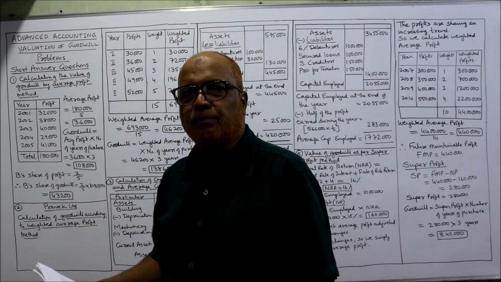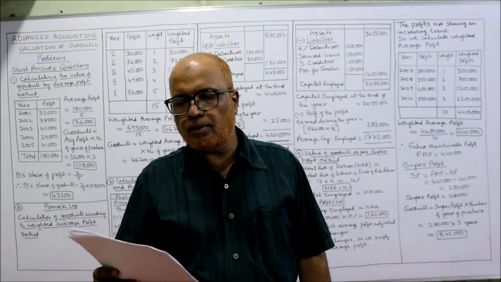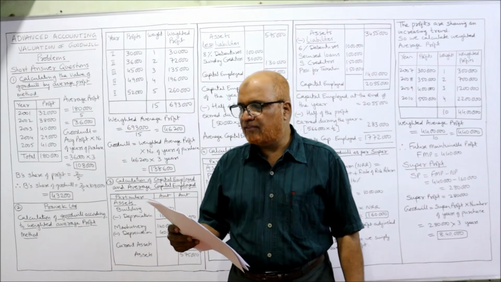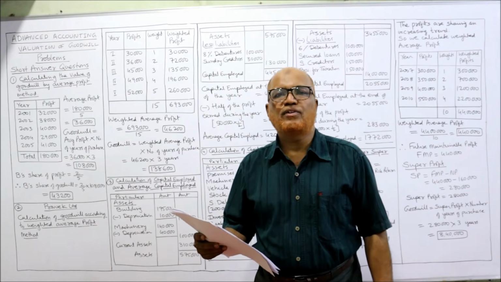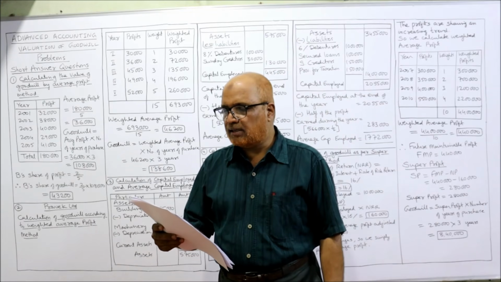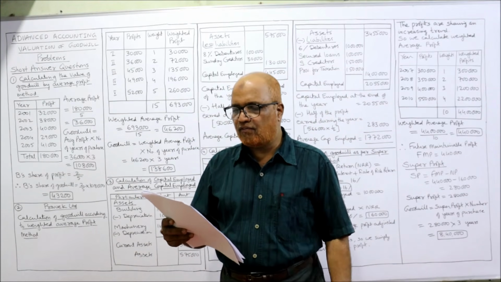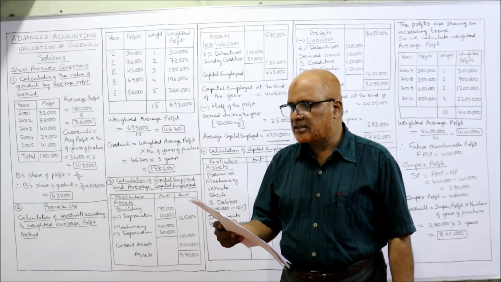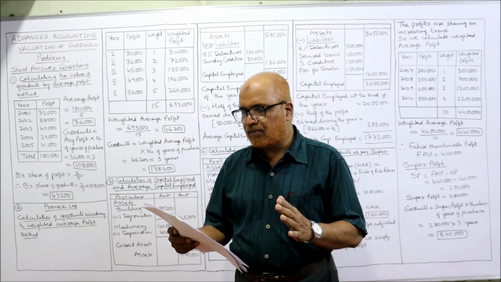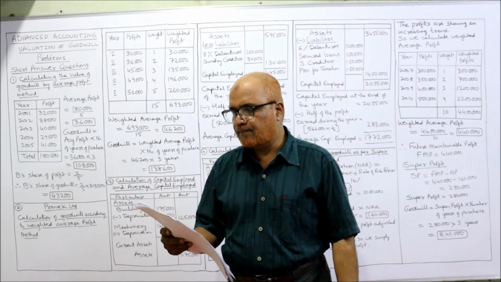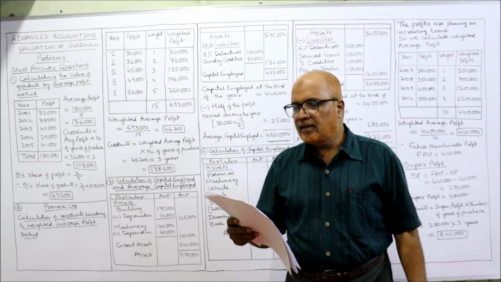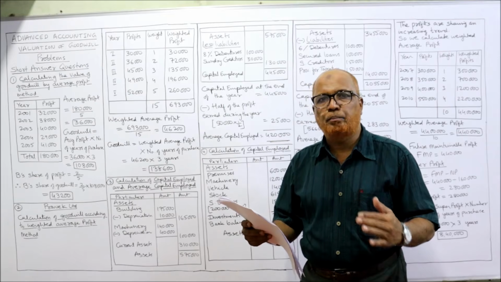Now, see the first problem. A, B and C are partners, sharing profits and losses in the ratio of 2/5, 2/5, 1/5. This is the profit sharing ratio, 2:2:1 respectively. It was provided in the partnership agreement that in the event of the death or retirement of a partner, goodwill should be calculated on the basis of 3 years purchase of the average net profit for the preceding 5 years. B retired on 31st December 2005. Calculate the amount of goodwill due to B.